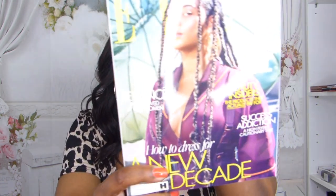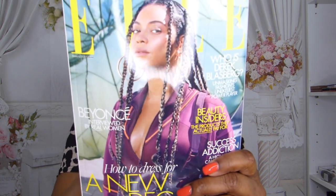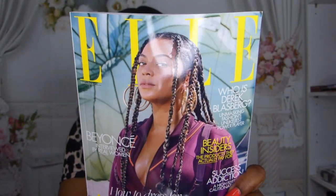And of course, in the box you always have an Elle magazine. And Queen Bee is gracing the cover of this Elle magazine this month. It's a smaller version, but you do have the usual fashion and makeup and stuff like that in here. It's a really good beauty box, and of course it comes like that. Many of you already know that. And you do have the little booklet here that tells you what's on the inside, what products you've got, and I guess how to use them and everything like that. And yeah, it's really good.